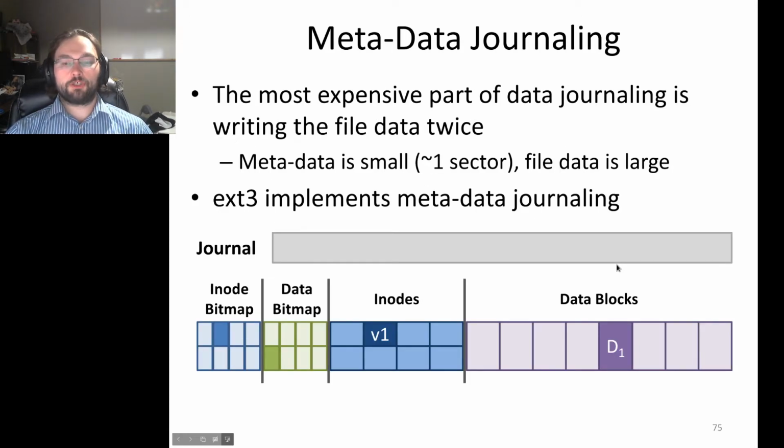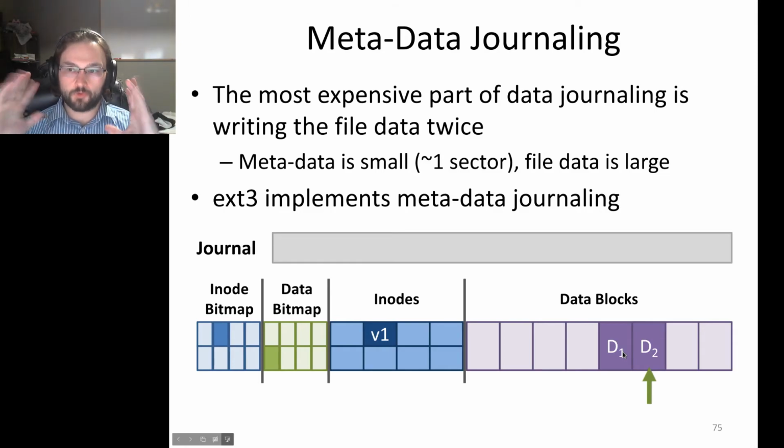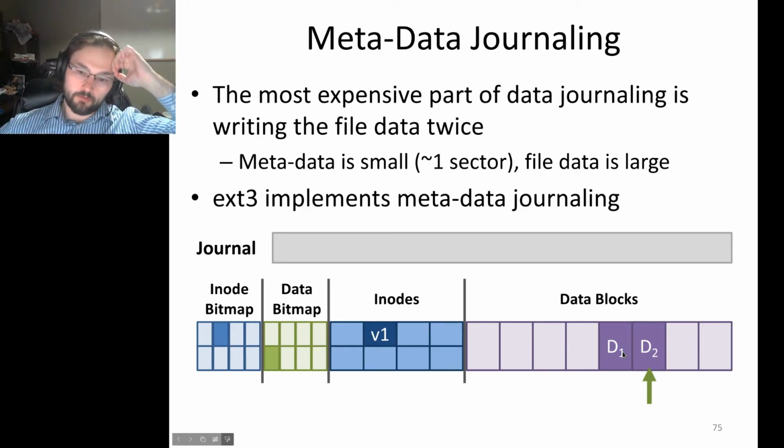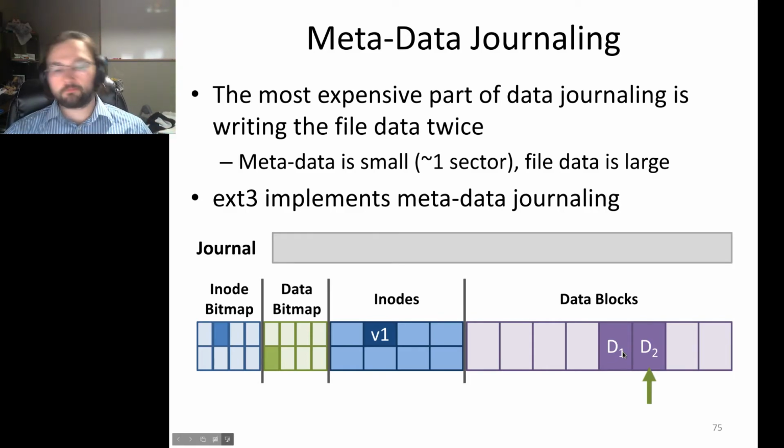Another trick that saves most of the actual writes is this idea of metadata journaling. Here's the idea. We're not going to journal the data. We're only going to journal metadata. And the way we do that is before we write anything to the journal, we're going to do the data block write. Now there's a couple of cases here. If this is modifying existing data blocks, and we're doing a single block write, then doing the data block write is either going to atomically happen or not, depending on when we crash, and we didn't actually need the metadata to begin with.